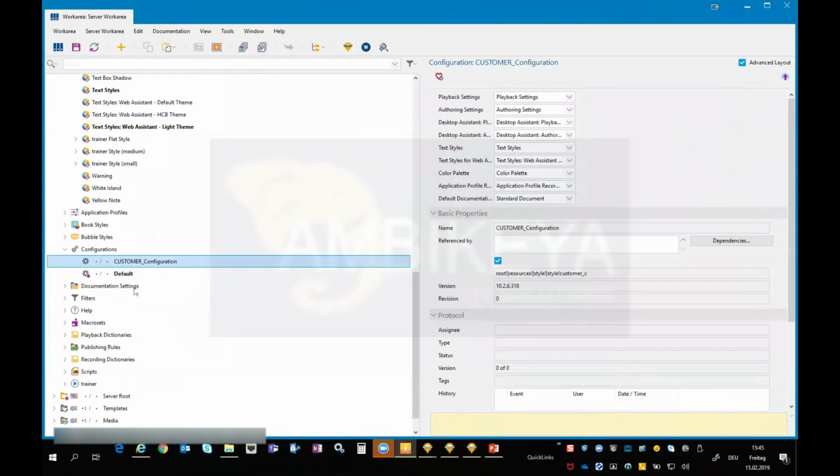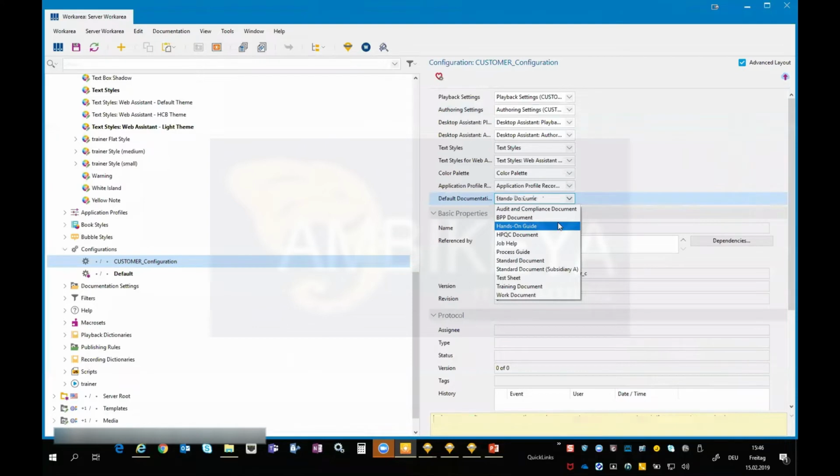Okay, so now I have 2 configurations, and within a configuration, I can bind all the settings together, pretending that I have, for this scenario called customer, one specific set each. I just did it for 2 now. You could override the text styles specifically to that configuration. You could override the color palette even for that specific scenario. You could use different default documentation styles for that specific scenario. Well, let's maybe do this as well. Let's say the other guys love the hands-on guide more.